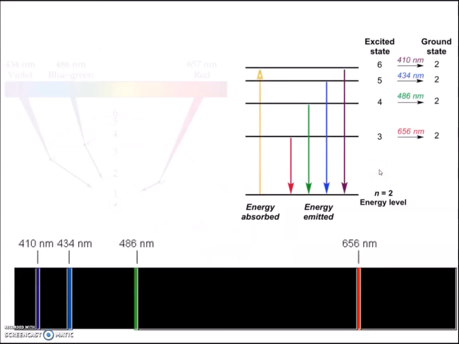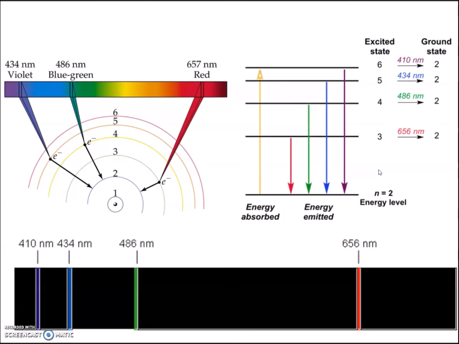Okay, so let's go back to hydrogen. You've got a nucleus in the middle, and take a look at each of these rings or orbits around the nucleus. The first one's labeled 1, the second one is labeled 2, the third one is labeled 3, the fourth one is labeled 4, the fifth one's 5, and so on. Well, what Bohr is saying is, look, the difference between one energy level to another might correspond to reddish light. And the difference between another energy level and the ground state, or really any two different energy levels in the atom.